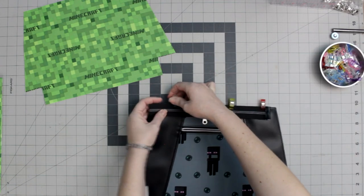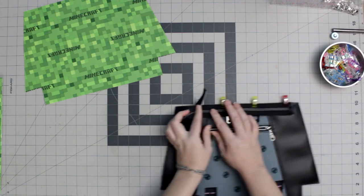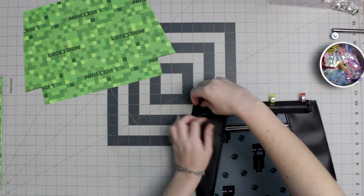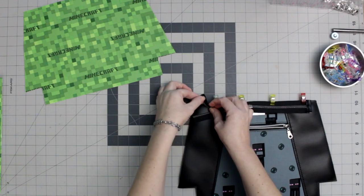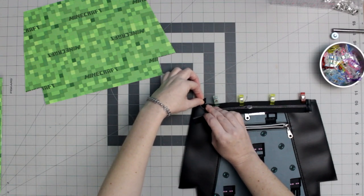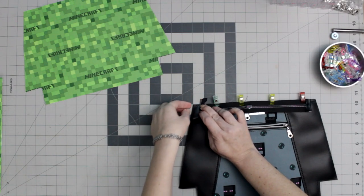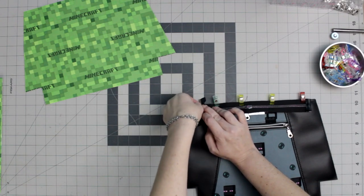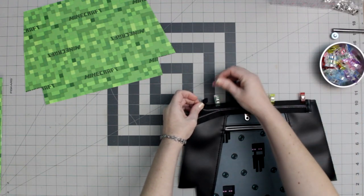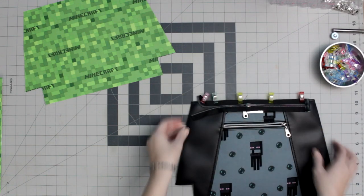So this is where this part gets fun. So about the same distance, about 5/8 inch from the end, I'm going to fold my zipper up like so. And put a clip in it. I'm going to go over and baste this in place at the machine and I'll be right back.